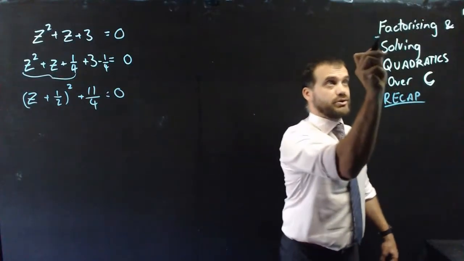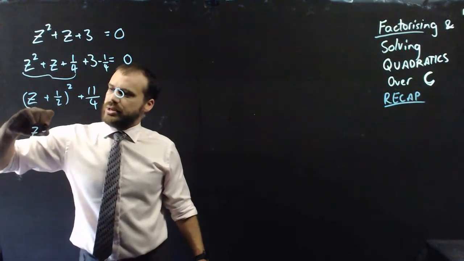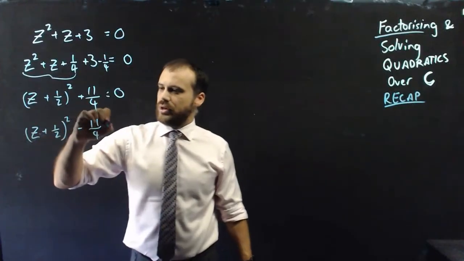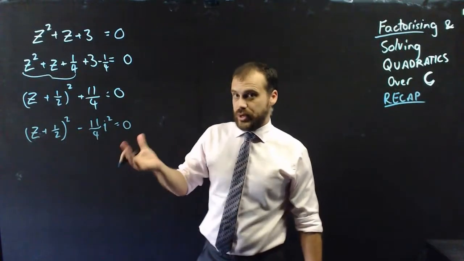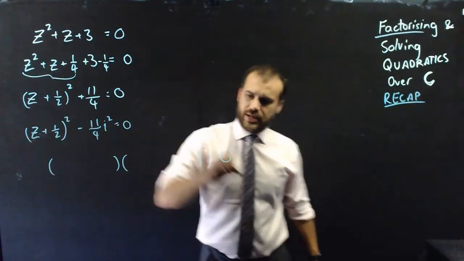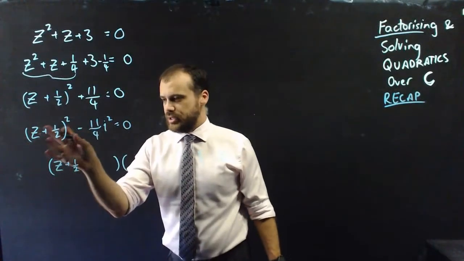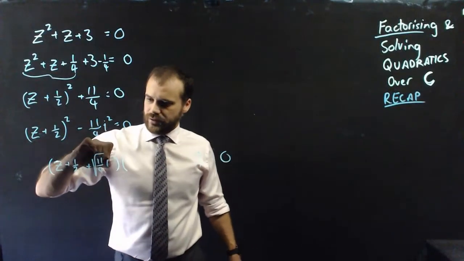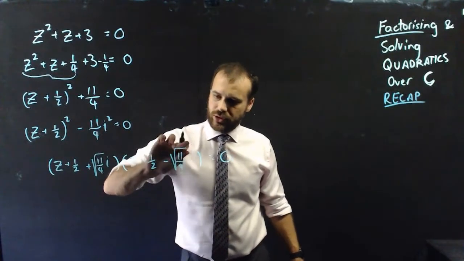Now, if we're being asked to factorize this before you solve it, we need to go one step further here and do what we did in the previous examples. So this bit here is a square number, that's fine. But then we need to express this as -11/4 i² = 0. Because now we've got a difference of two squares, and we can express it in that way. Difference of two squares works by putting up a set of brackets like that. And now we have z + ½, which is our first bracket here. And then we're adding the square root of that i. And same here, z + ½ - √(11/4).